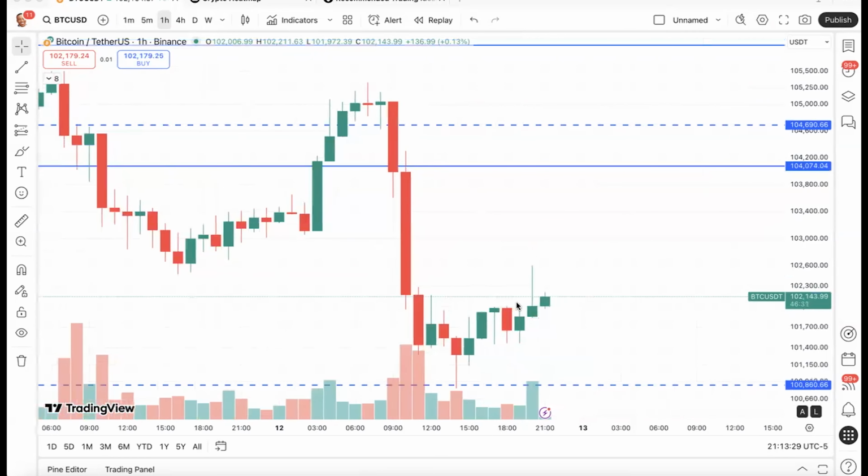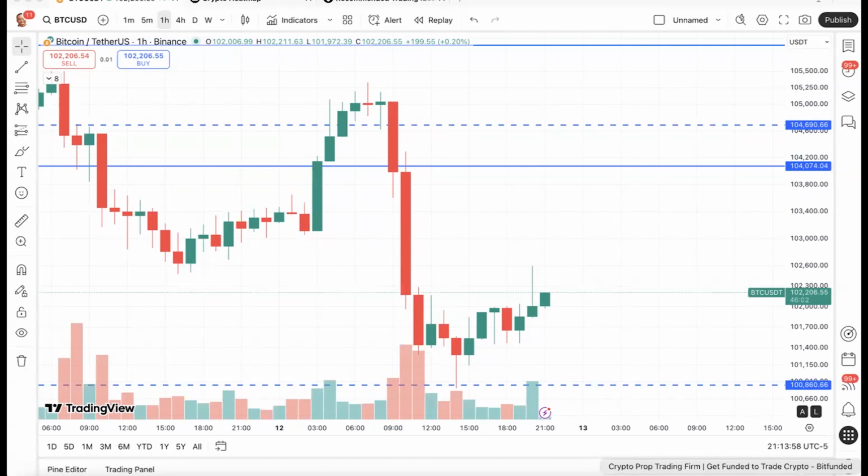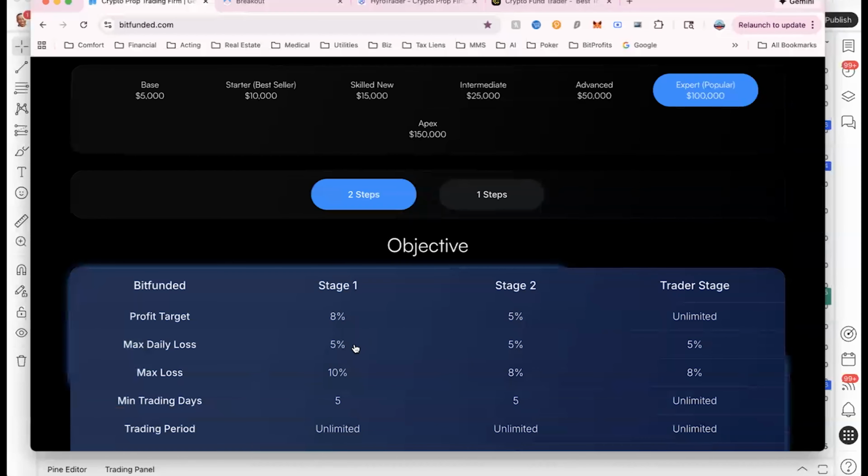I look at it like this, right? If I take this Bitcoin trade, right now I have Bitcoin, I have my support here. I see we had a big drop, we're consolidating, and my bias is that we're probably gonna come up, bounce off of this level and go a little higher. If that's my bias, I take this trade and put my stop loss a little bit below this level. If it breaks down, I was already wrong. Why do I need to lose 2,000, 3,000, even though they give me a max daily of 5%?